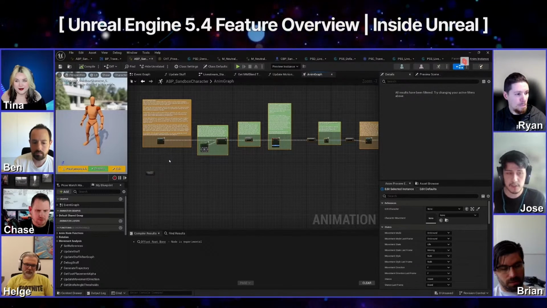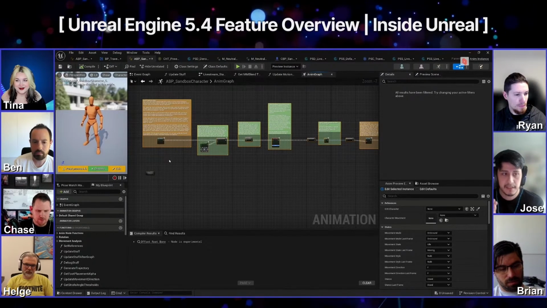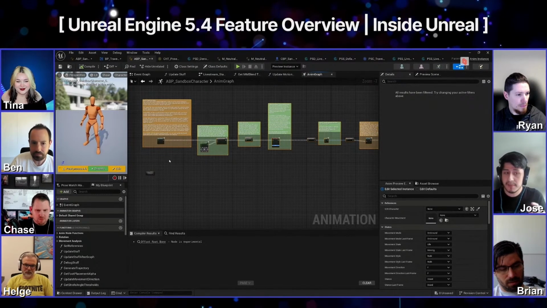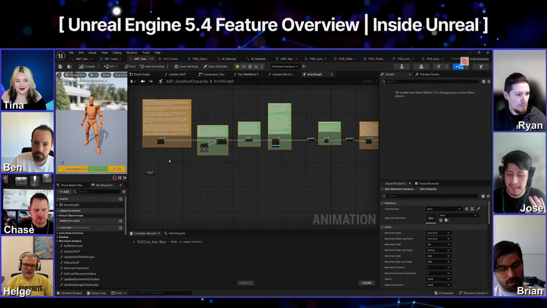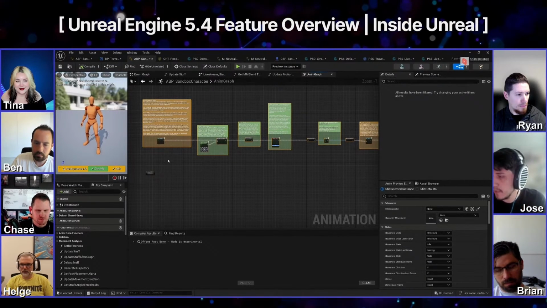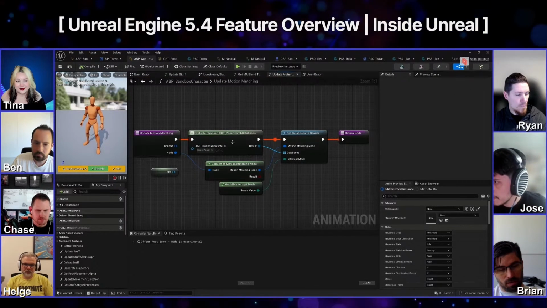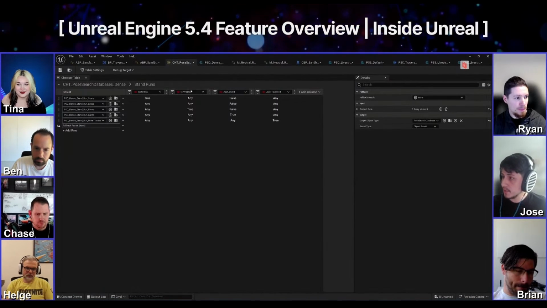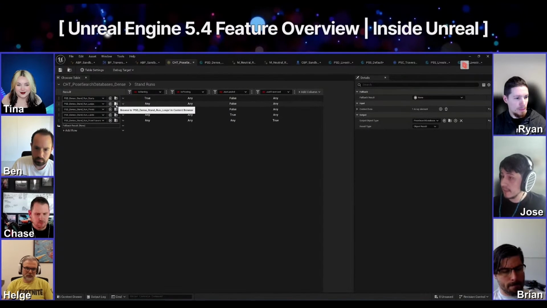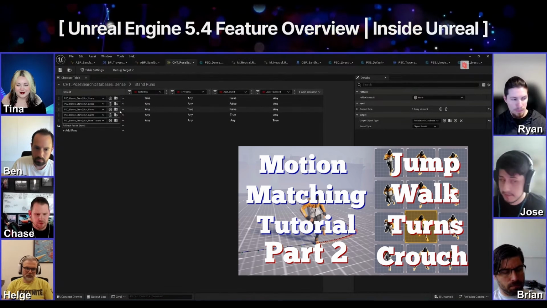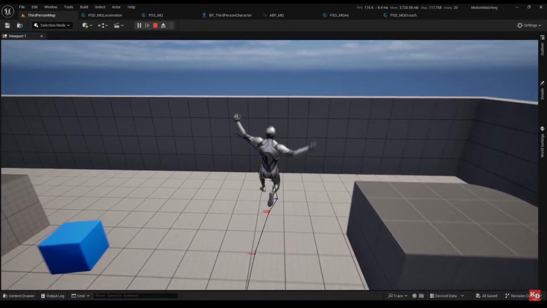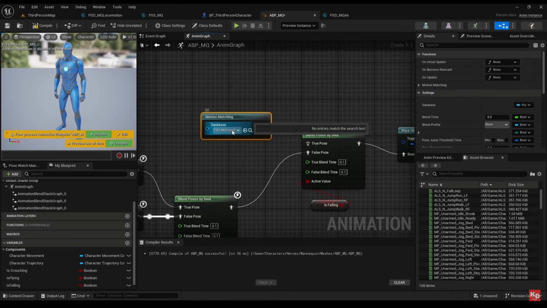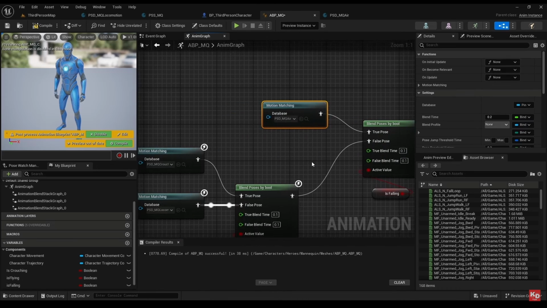Then he started to show some things that I don't know how many of you knew about, I surely didn't. He started by showing us what was so missing to me this entire time, the ability to really control the database. Jose double-clicked on his own update function in the motion matching node and introduced a new thing called Choosers. Choosers are used to switch between databases and other assets based on a value from your character blueprint. In my part 2 motion matching tutorial, we did the same thing to switch between air animations, running, crouching, and walking, but with blend bool instead of Choosers. If you want to know how to do it, there's a link at the end of this video.